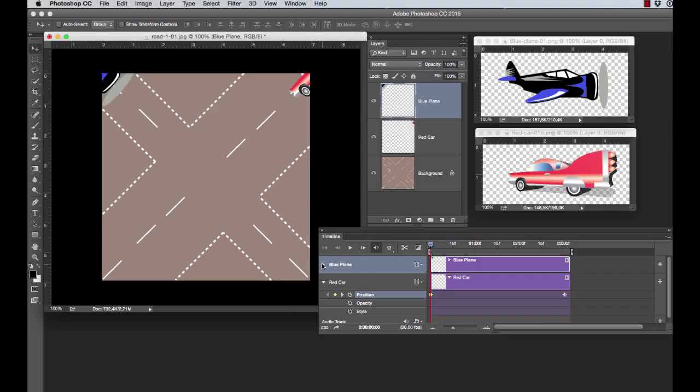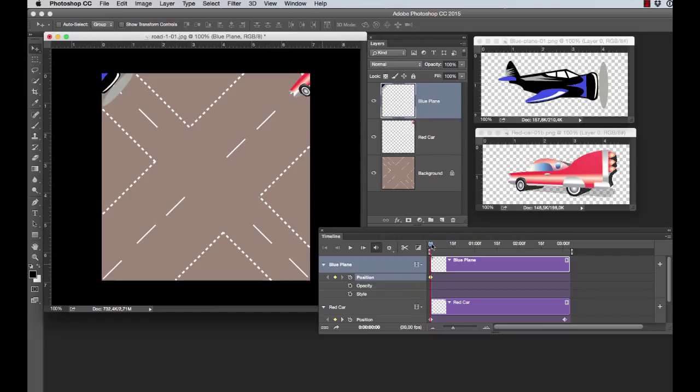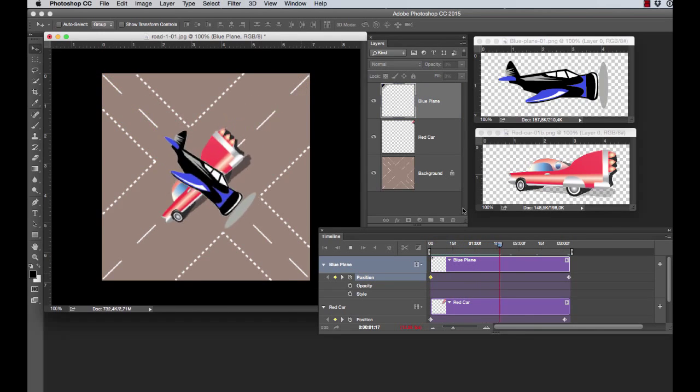We now need to open this disclosure triangle and again repeat the same steps. We click on the stopwatch for position, adding a keyframe for the start of the animation. Moving the playhead over to the end of the animation, we're now going to decide where the destination will be of this plane, and we decide that it is going to fly out of this image to that position over there, and a keyframe has been added. We can rewind and press the spacebar, and we can see now how we have created the animation.